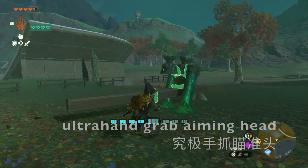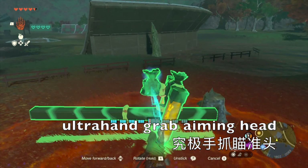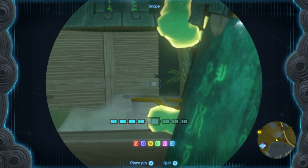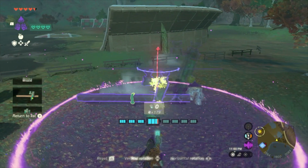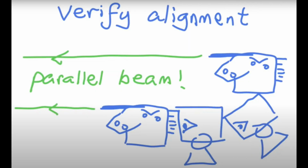I recommend reattaching the planks and grabbing the aiming head to make sure it's parallel to ground. We continue to fine tune until we find that the emitter horn is also parallel to ground. Once that looks good, you can save it into auto build, and let's check it against our Bokoblin with the parallel beam test.